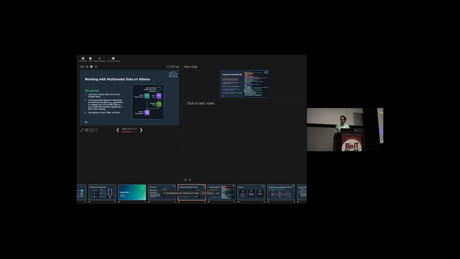So as we've talked about, one of the major use cases of dealing with large amounts of variant data and sequence data is to engage with it at a multimodal level, right? The general outline is that when you have your variant data available in tabular form that's queryable through the Athena query engine, your next major task is to bring any other tabular data to bear on the Athena query engine.